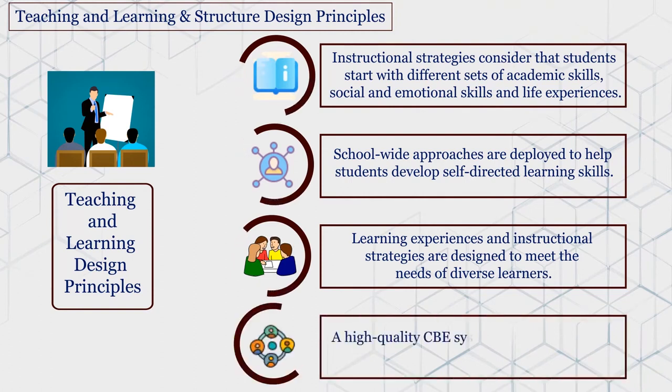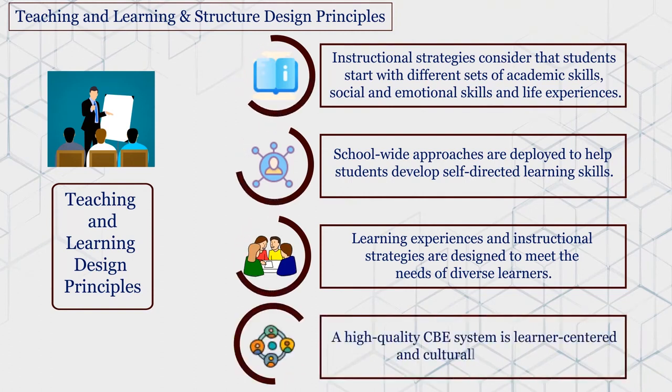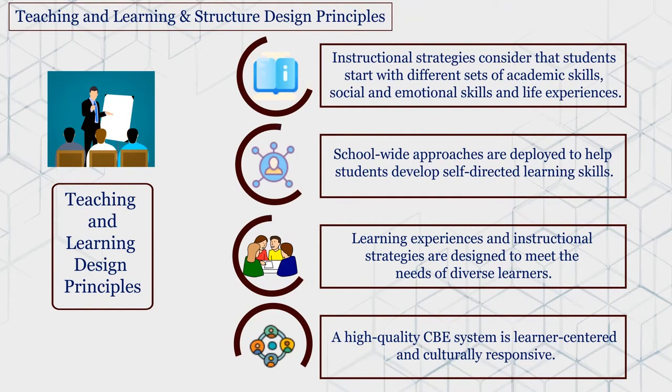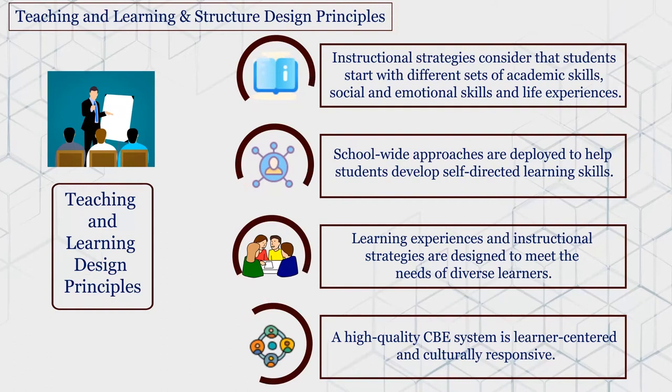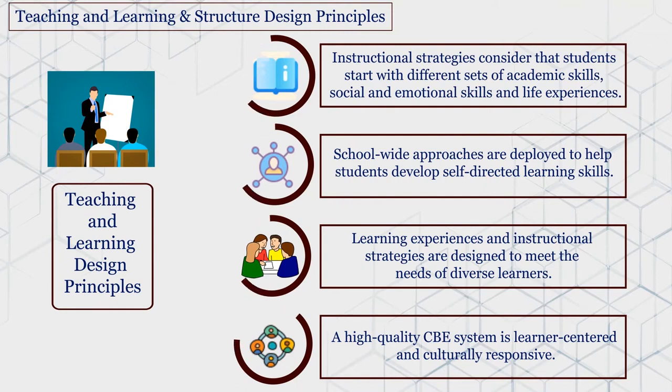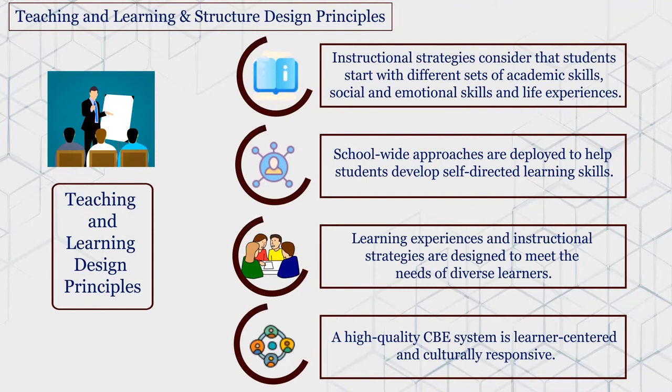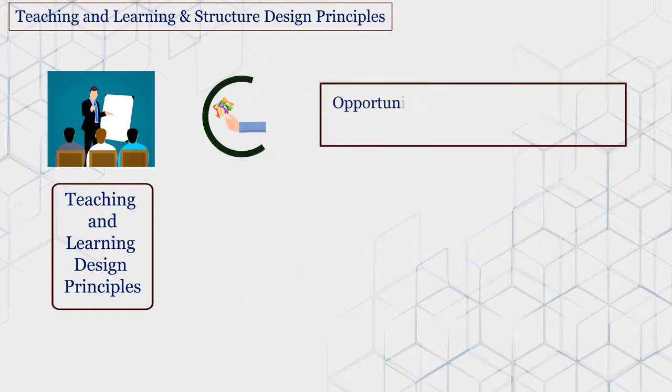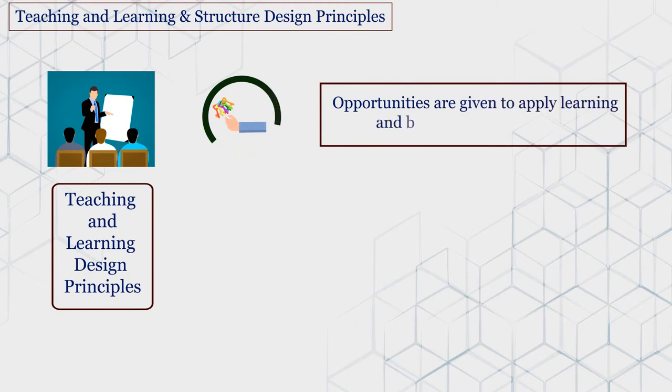A high-quality CBE system is learner-centered and culturally responsive, including but not limited to communication of high expectations, active learning teaching methods, student-driven discourse, and small group instruction. In an active learning classroom, students think, create, and solve problems rather than passively listen to the teacher. All students are given opportunities to apply learning and build higher order skills supported by performance tasks and performance-based assessment.